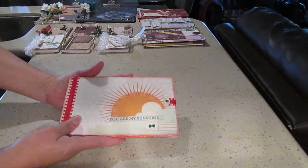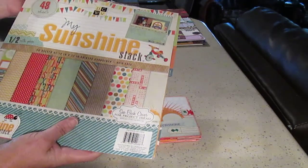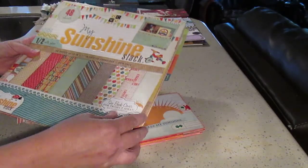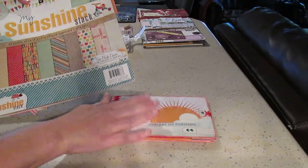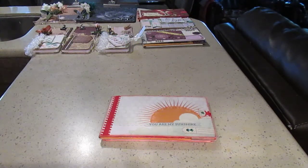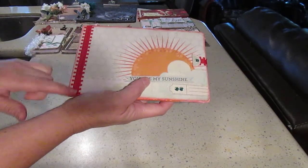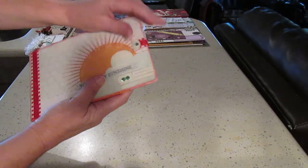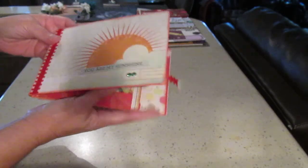So this one here, Sunshine Paper Stack from DCWV. I bought that, I think, at Joann or Hobby Lobby. I don't remember. It's pretty much for kids, but I took some papers that were not kid related among all the paper that they have in the paper collection. So this is again the ribbon that I bought at Joann. It's a Christmas ribbon that I thought I could use for other than Christmas. So that's one of the papers in the paper collection.